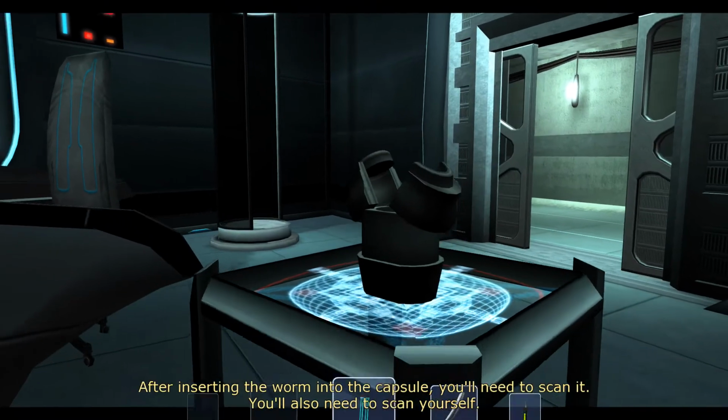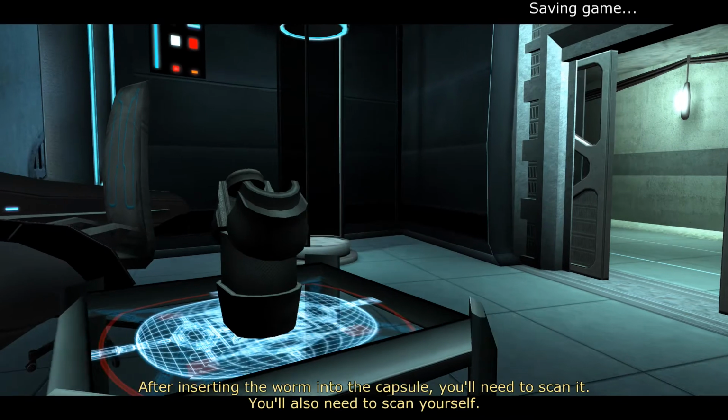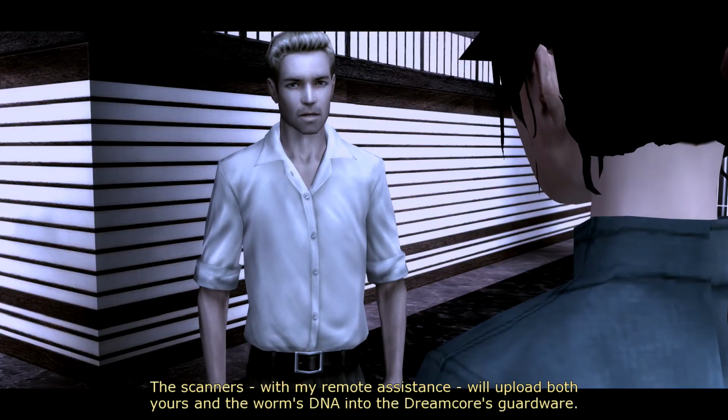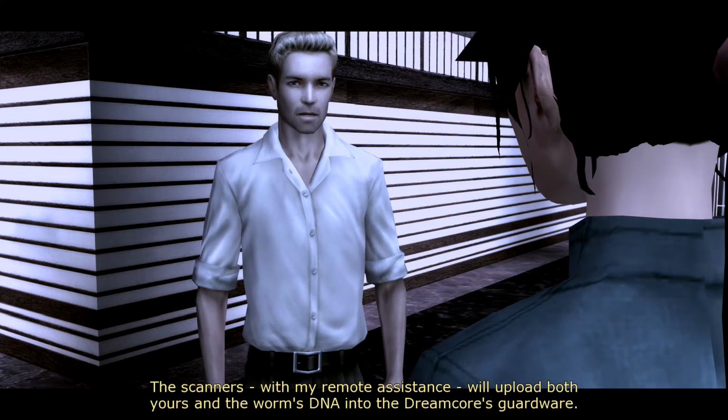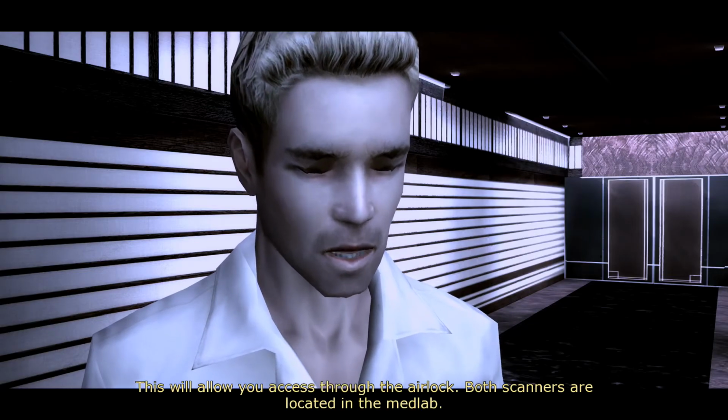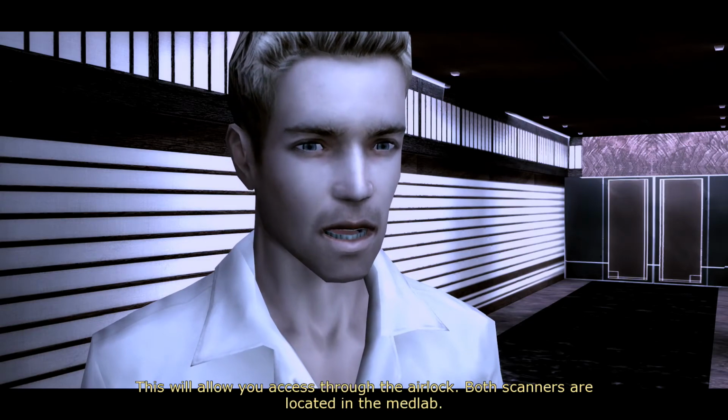After inserting the worm into the capsule, you'll need to scan it. You'll also need to scan yourself. The scanners, with my remote assistance, will upload both yours and the worm's DNA into the Dream Core's guardware. This will allow you access through the airlock. Both scanners are located in the med lab.